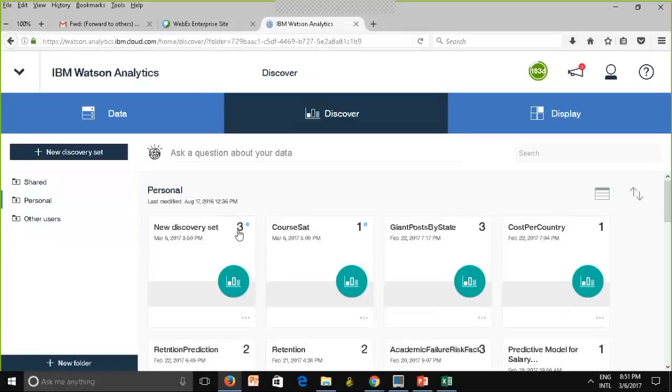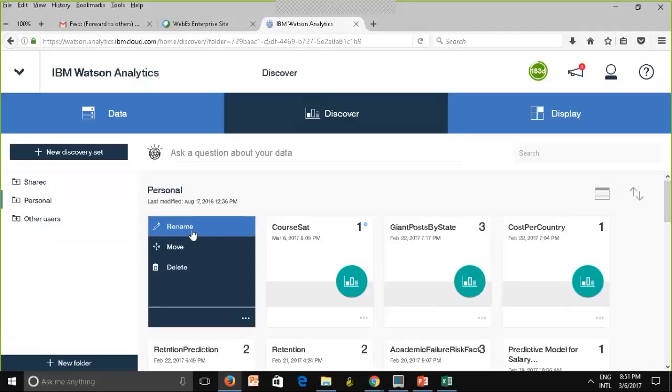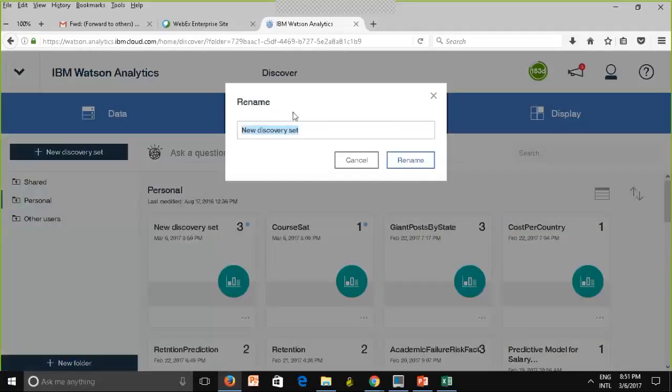The number 3 means that the workbook has 3 tabs, and this logo means that it's a discovery set. To rename it, I click on the ellipsis and do the rename. I'm going to name it course rating.